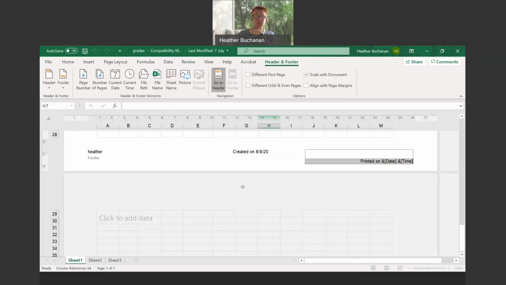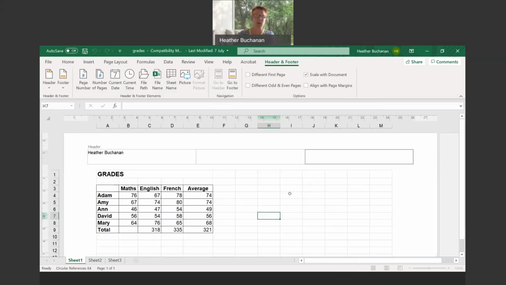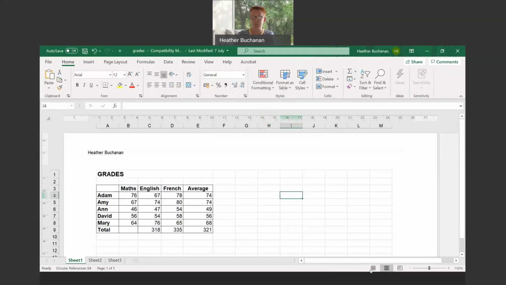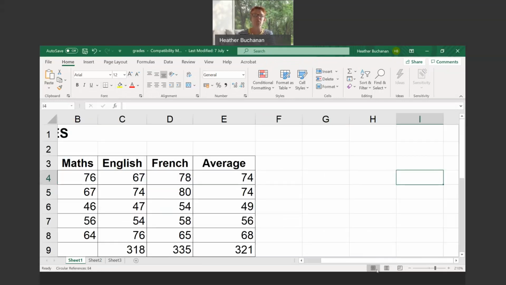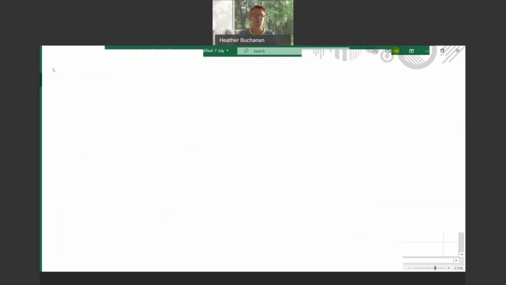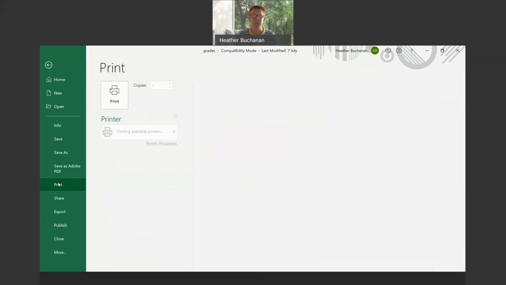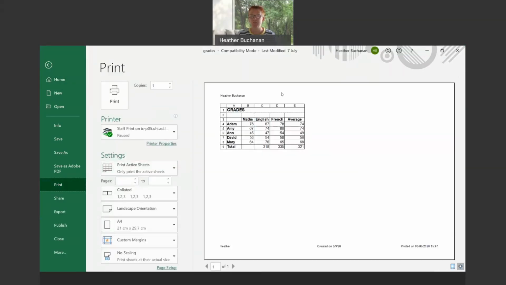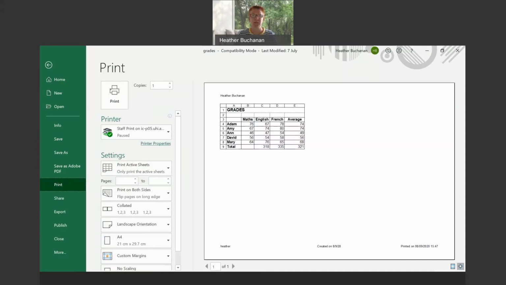Now to get out of the header and footer box and back into my actual working document, I click out of the header or footer, and I come down onto my bottom right hand side of my screen where I've got the zoom functionality where I can change the size of the document. If you keep on going to the left, the very last icon over on the right hand side is normal. When you click on that, it will take me back into normal view. So I've come out of the header and footer. You don't see the header or footer until you actually go to print. So if I was to say file and print, you can see that there are the headers and footers that I've actually created within this document.